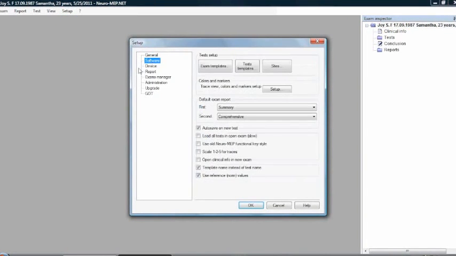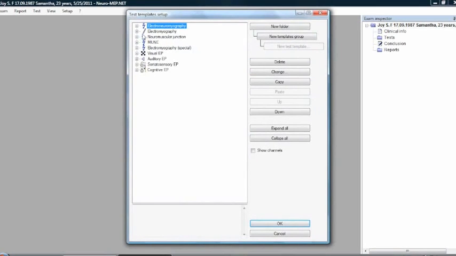So let's say now that you do want to change a template or create a new one, but you can't find the nerve that you want to add to this template. And you want to create that nerve to add it to the template. Here's what you do. You again go to Setup, Change, and Software. Once you get there, don't choose exam templates. Now you want to choose test templates because we're changing a test or we're adding a test.